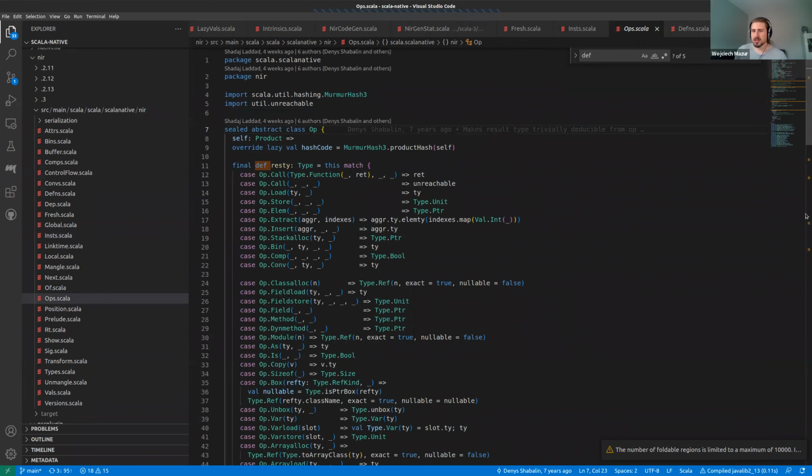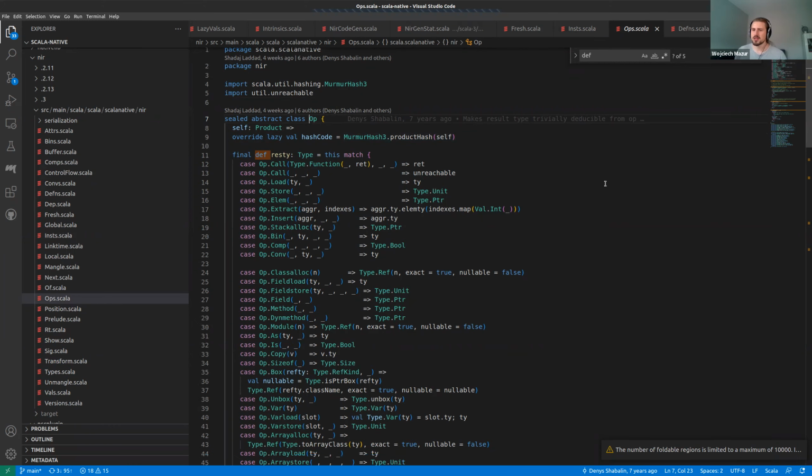You may ask why we don't have it in the form of the AST, so it's easier to read, for example, on traverse. Well, it's mostly because of how the LLVM IR looks like, and simply because by matching it, it's actually sometimes a bit easier to work with it and to transform it later. So that's the main reason why we don't have these nice ASTs from Scala or in Scala.js, which also has them, because simply they're a bit easier to work with.